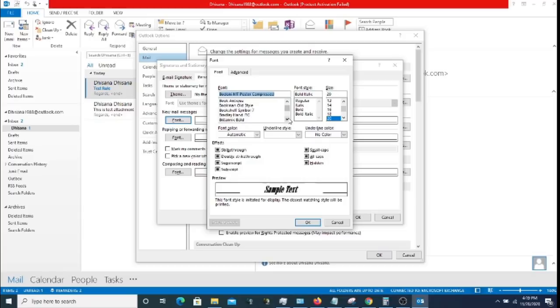Control font list. I'm going slowly just for your view. So Calibri, by default I use Calibri. I like this font, but you can choose which you like. So many fonts here.